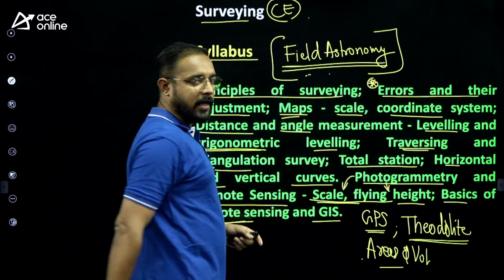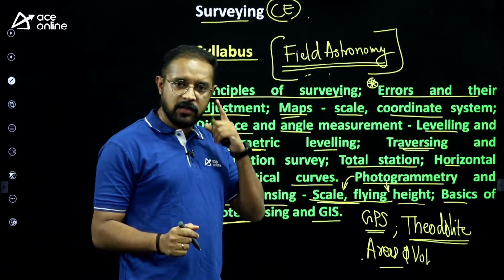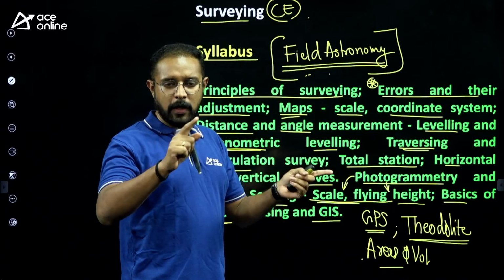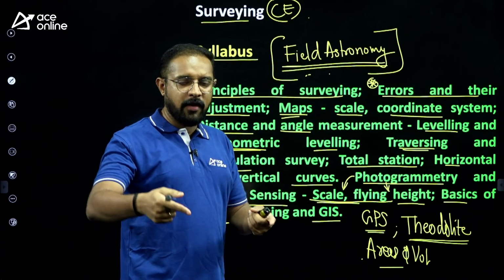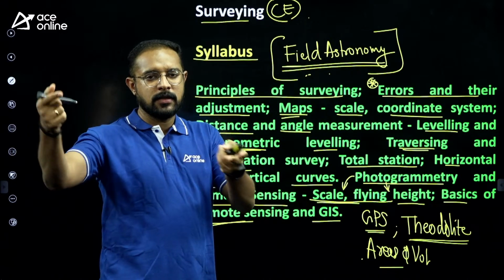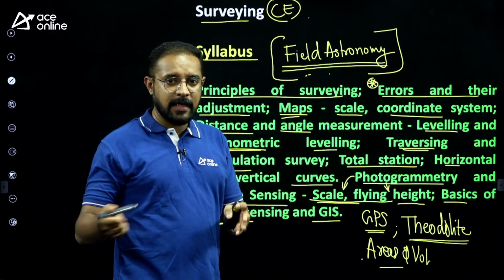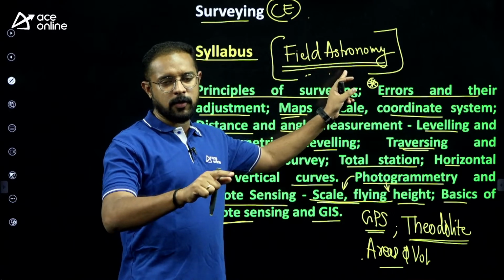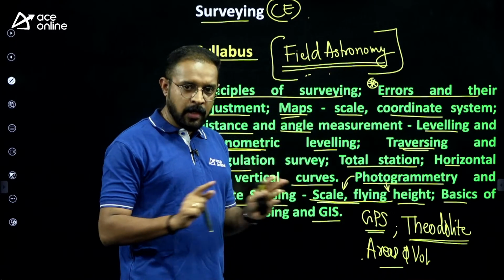They removed this from the GATE syllabus. You might see one previous year GATE question in compass surveying, that is to calculate the time at a point, if the time at this point is some 10 hours, 20 minutes, 30 seconds. Like that, one problem you'll find, because this was part of our GATE syllabus, but it has been removed. Now it is not there.